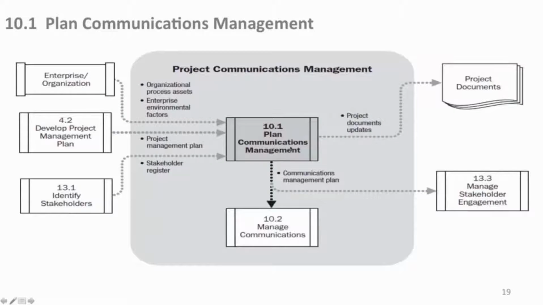So here's our data flow diagram. 10.1, here's our project management plan coming in. Certain assets and factors come to bear there, and of course our stakeholder register is key because that's who you're going to communicate with, how, when, and why from the stakeholder point of view. And the main output is your plan that finally goes into managing. You're going to execute the plan and manage now, and over here it will help you manage your stakeholder engagement because you're producing communications the way they want. So that's the whole point of this communication plan.